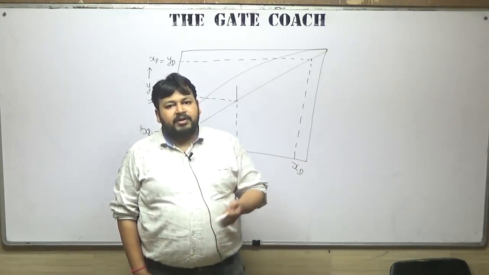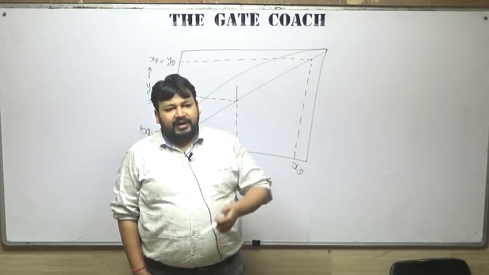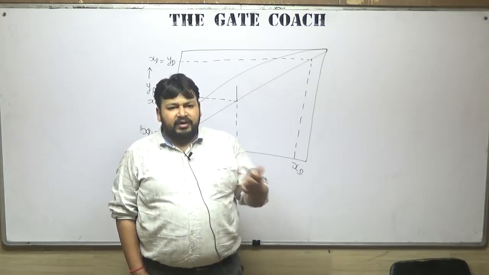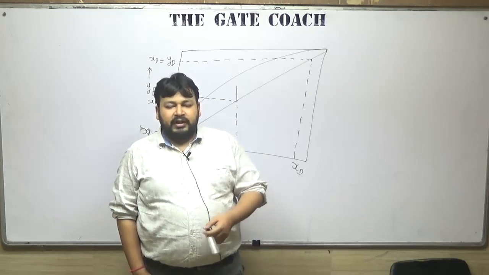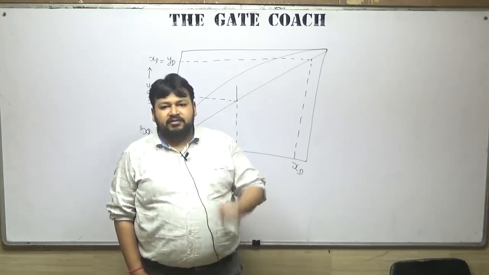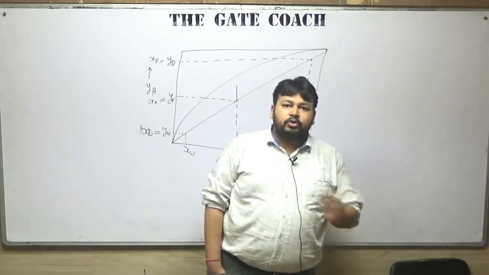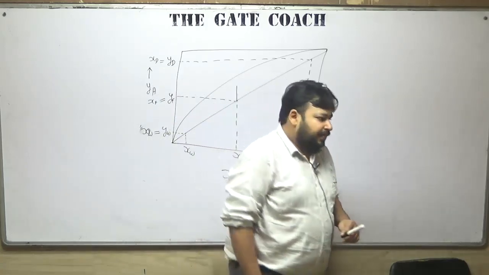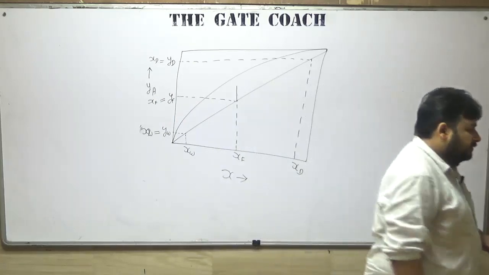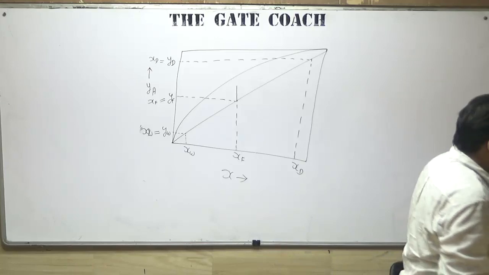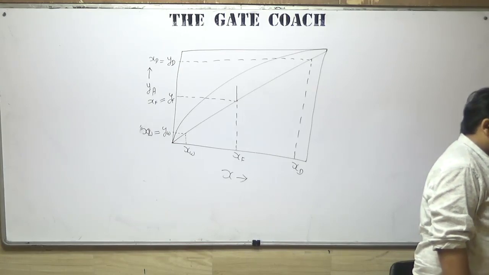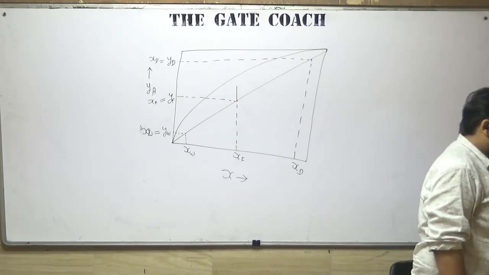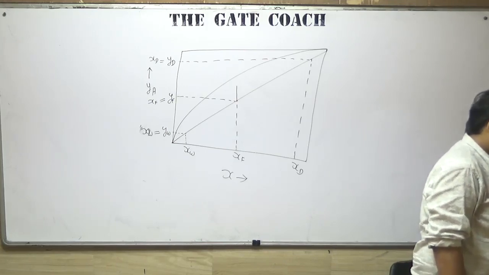And calculation problem can be avoided if you work hard a lot in mathematics, or you can say aptitude also. So if your mathematics and aptitude calculations are strong, then it will help to improve calculation in other subjects also, and the probability of not doing the silly mistake will increase. Okay. So for those who are doing the silly mistakes, this is a suggestion, this is an advice, that practice a lot in the mathematics subject, and in this way you can improve on your calculations and can eliminate your silly mistakes.